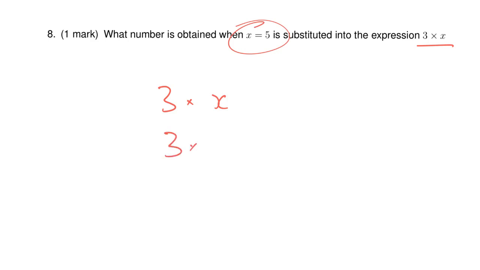Please do this. Get in the habit of creating a space with the brackets, and there's a number of reasons for that we've talked about in other lessons. And then simply put into that space the number you're substituting, in this case 5, and I end up with 3 times 5, which is simply 15. So when x equals 5, our expression has a value of 15.